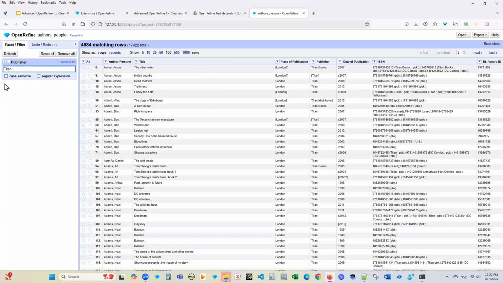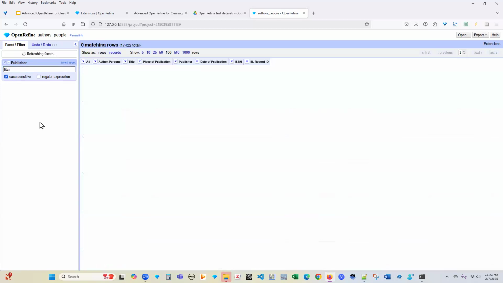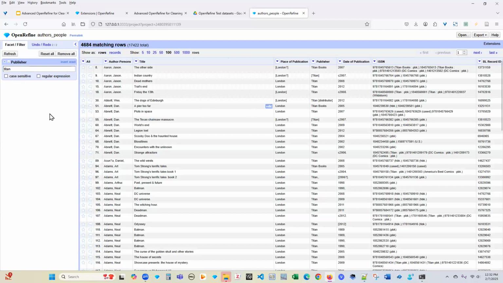So one quick way you can tell if everything's uppercase or lowercase is you can do case sensitive. And this tells me that all the Titans are capitalized. So now, a quick way that you can keep track of your data, making sure that proper names get their respect. So there you go. Very quick. And this will pop back out that way.